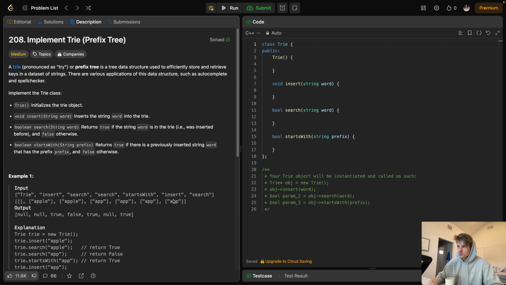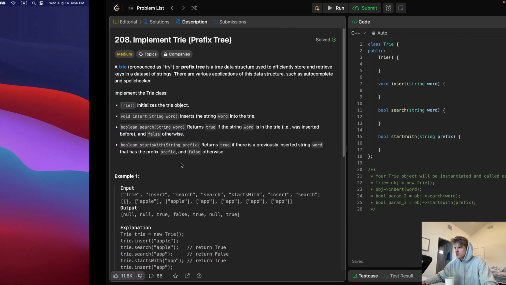So a trie is a prefix tree. It's just a tree, right? But its application is, we could see here, it's used in things like autocomplete and spell checker. You pretty much have the first letter of a word that you're storing in the tree at the root node, and then every subsequent child node is like the next character in a string sequence. So let's take a look at what that means.